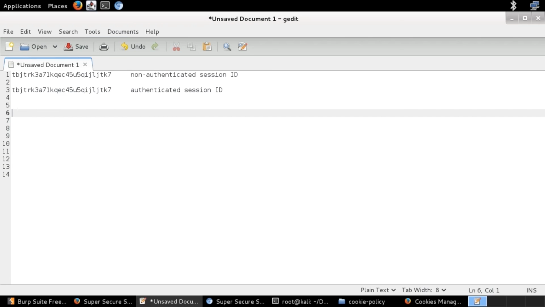And if this authenticated session ID is the same as the non-authenticated session ID at the very beginning, before logging in, then you will end up in a problem, because then the attacker can get access to your account without knowing your email and password. Can you see how beautiful it is from the attacker's point of view? The attacker does not have to know your login and password in order to get access to your account.